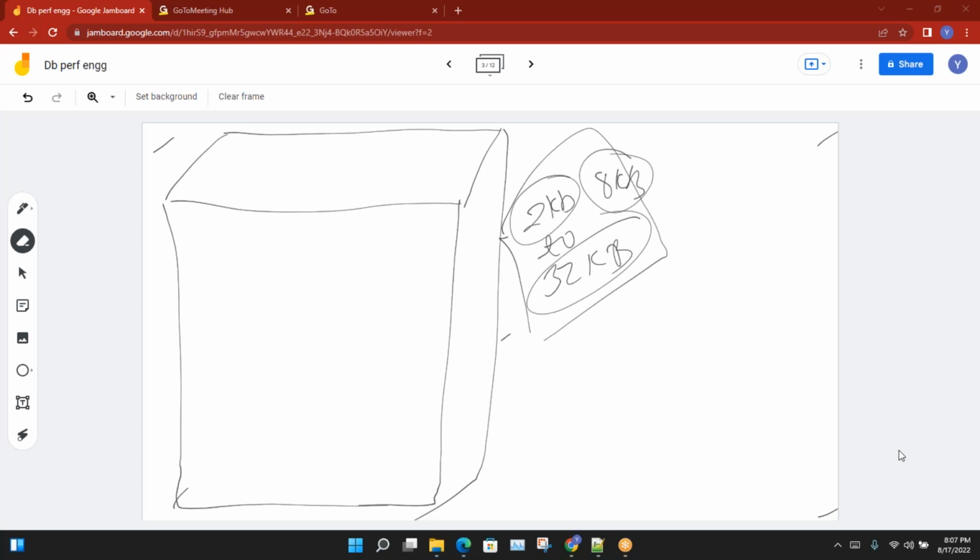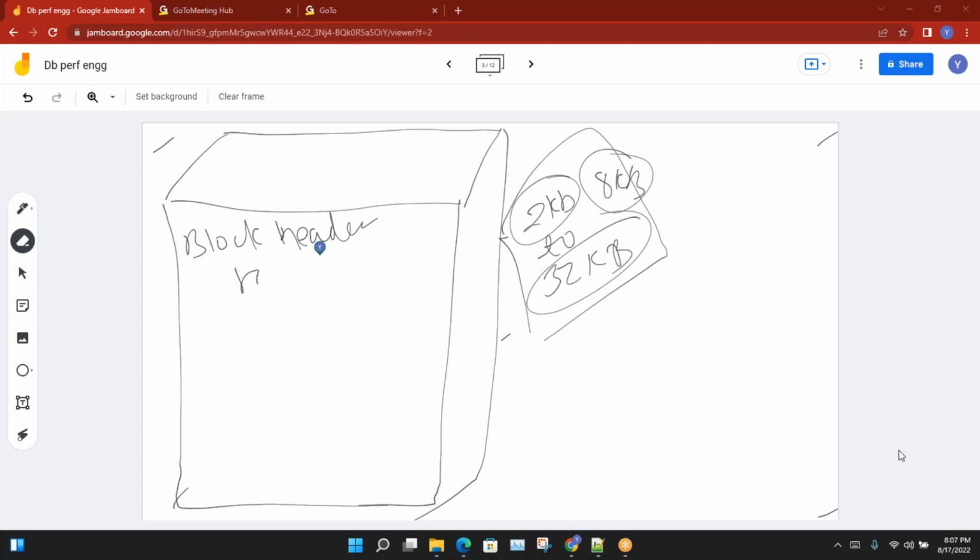That's what a block is made of. You will have a lot of blocks, like thousands of blocks. So how will you identify what data is in a block and what that block is for? For that, there are two components inside the block: the block header and the rows.